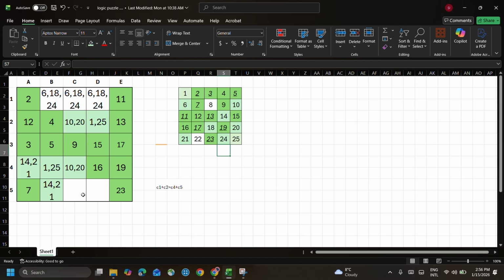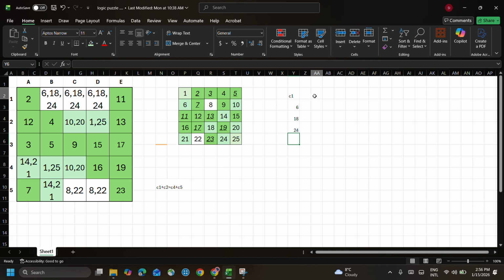So the only 2 that are left is 8 or 22. So everything has kind of a spot now. So looking at these C1, C2 options, for C1 we've got 6, an 18 or a 24.